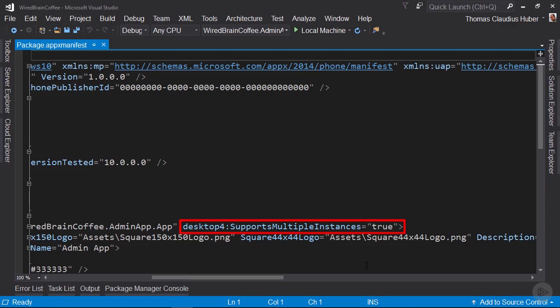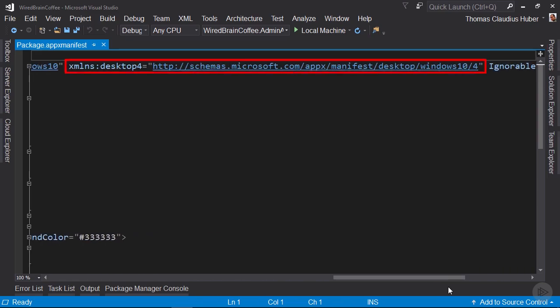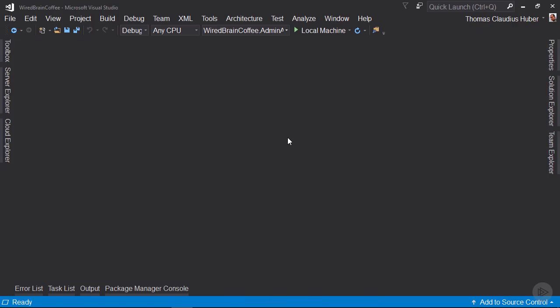This attribute is defined in the XML namespace with the prefix desktop4. I have also added this XML namespace to the root element in this package appx-manifest file. So those are the changes I made in this file, and these changes allow us to run multiple instances of the Coffee Video Admin application.